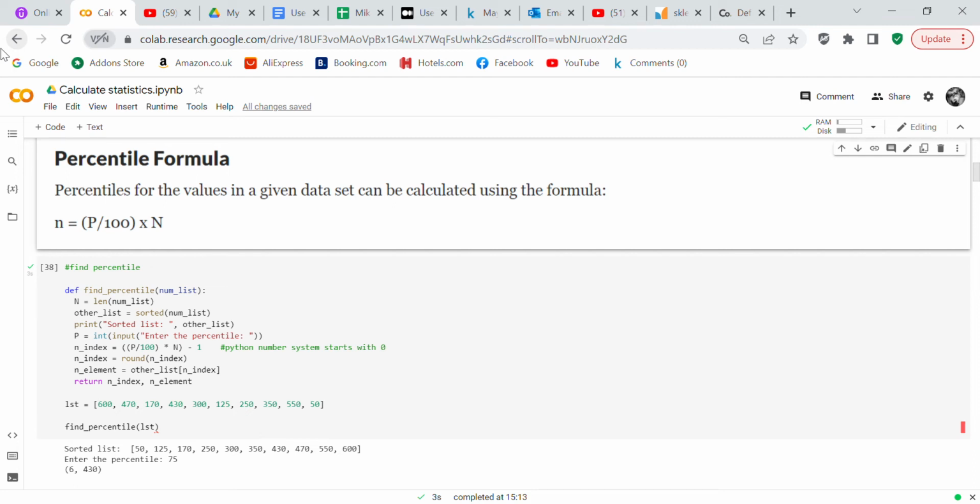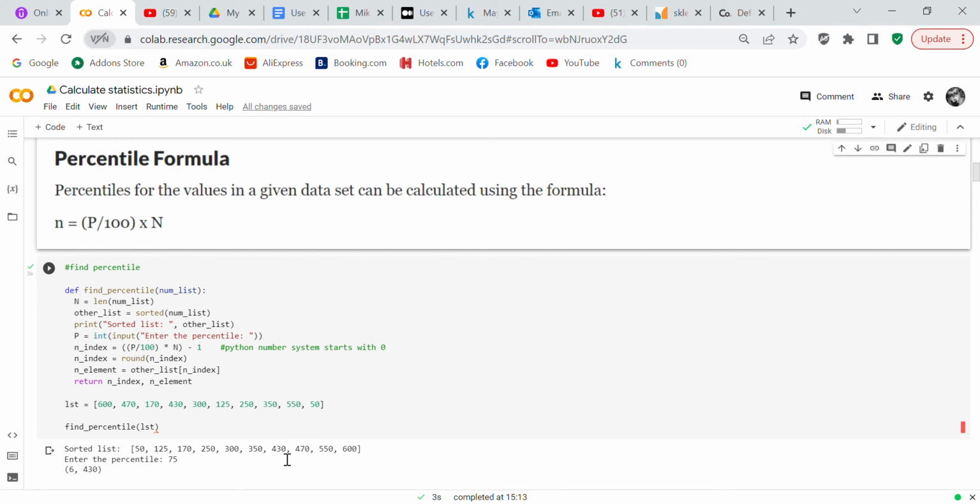So we've got a list here of 10 elements. We do find_percentile on the list, and we ask for 75%, and it gave us 6 with 430. So you can see here 0, 1, 2, 3, 4, 5, 6.